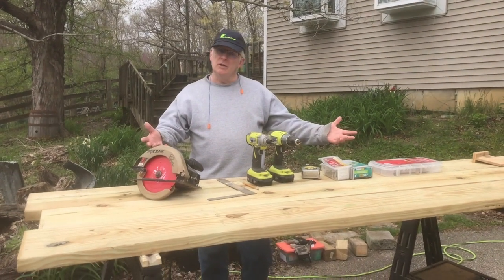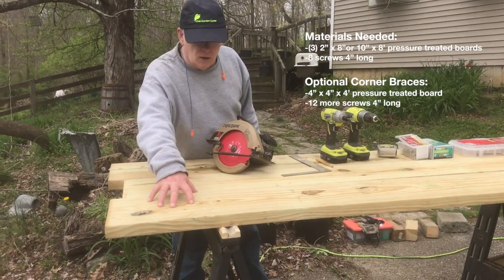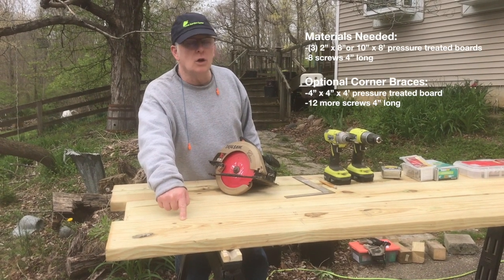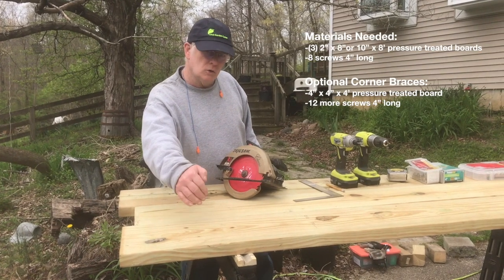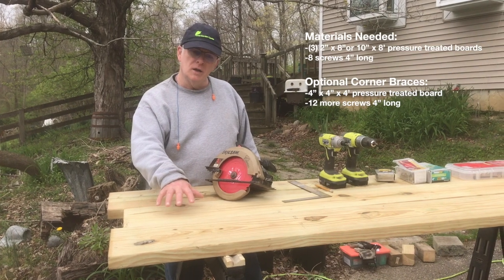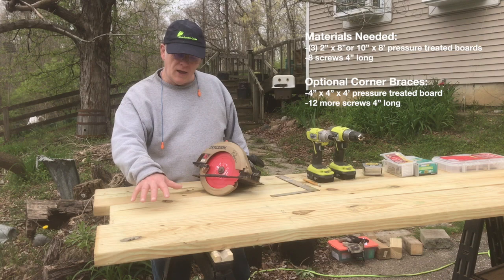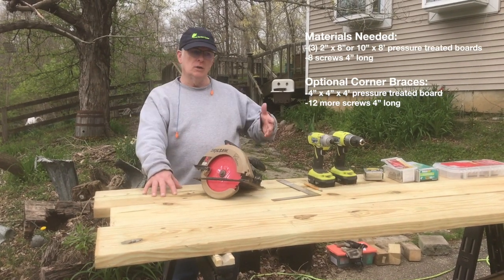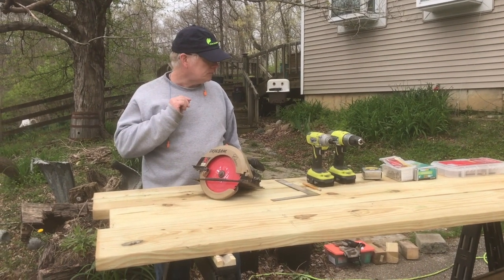So these are the materials you need to build your basic garden bed. We've got 3 boards here. These are 2 inch by 10 inch pressure treated lumber. You can go with a 2 inch by 8 inch, but if you've got the money, I would go with 2 by 10. It gives you a little more depth in your soil. This is the new pressure treated formula. It is now a safe product to use to grow food in. So this is going to be a side, this is going to be a side, and this one cut in half is going to be the 2 ends.